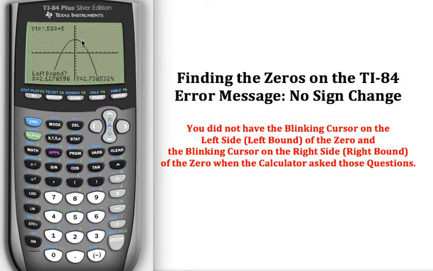So clearly I am above, so the calculator is going to read this as a positive. Hit enter. Now it asks for the right bound, so I'm going to scroll down here to the right side.